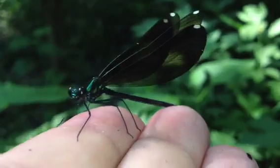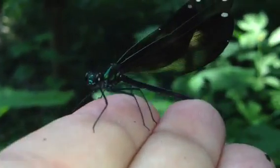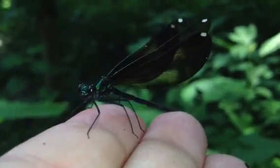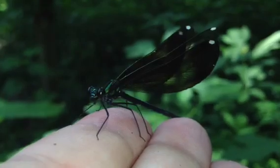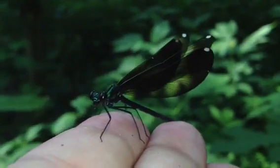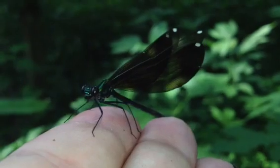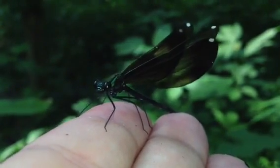There's a large concentration of them here at Southeastway Park. Anytime from late May, early July, all the way in through sometimes even August, you can come and find these guys here. And greater concentrations than I've seen a lot of places. And I come and chase them a lot, because I love them. They're very beautiful, very fluttery.